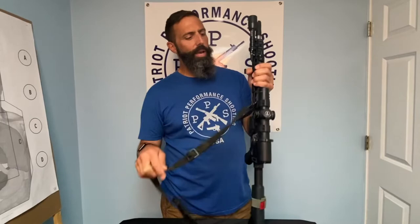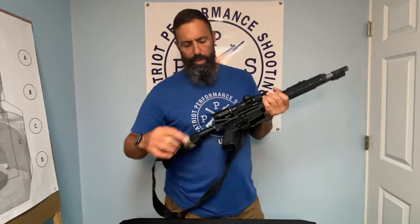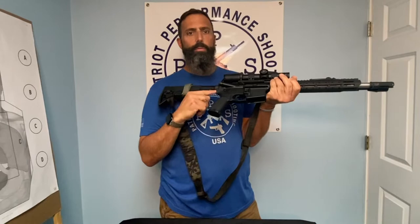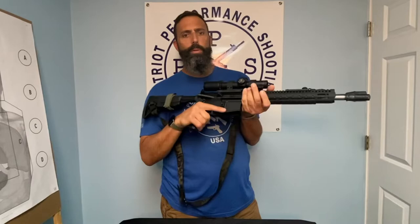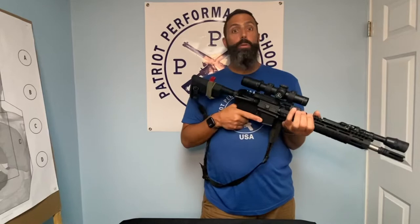So again, as you know, if I was left-handed, it'd be sitting on this side. As a right-handed shooter, it's going to sit on the left side. So front's on the left, back is on the right of the buttstock. If I was going to put it in the end plate QD, I would have it come over this side right there. Actually, I don't even think it matters that much, but I would have it come over this side right there probably. Because that's the way I've run it in the past, and it seemed to work out fine for me. Again, running it on the left side probably wouldn't be a problem, and it would actually probably allow for more maneuverability of the firearm.